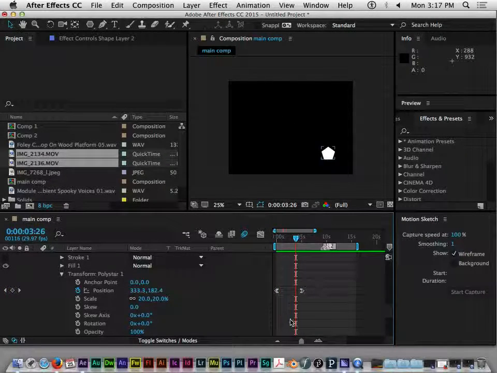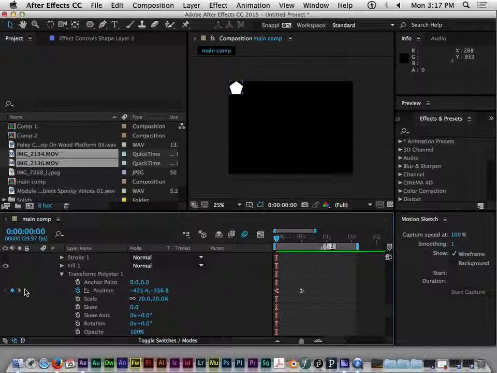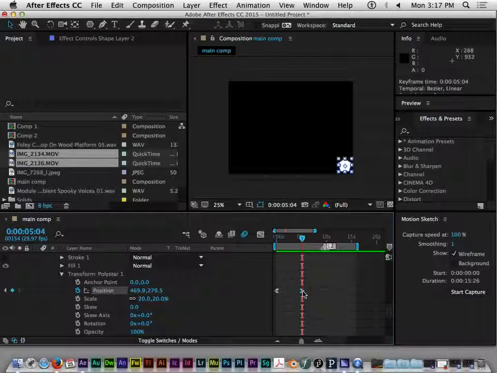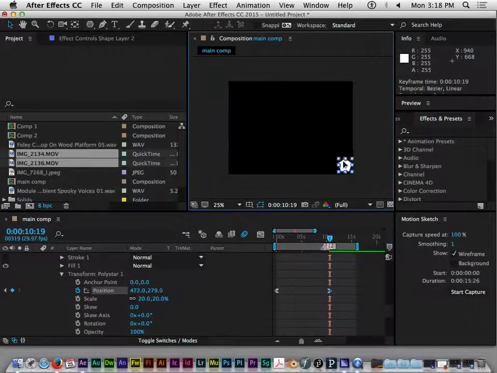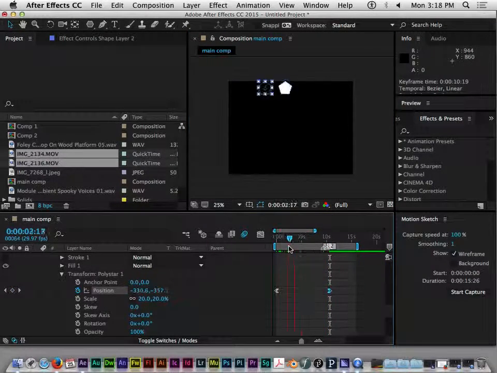Now it gets more entertaining when you add more keyframes to the action. Let's say I move my playhead somewhere around the middle here, or even I'm going to navigate between my keyframes for a second. And I'm going to drag out this last keyframe a little bit further so that it comes in a little slower. And I might even change where the object ends, so I'll just have it end in this corner. Right now it just goes side to side, no big deal. Let's have it loop in the middle.